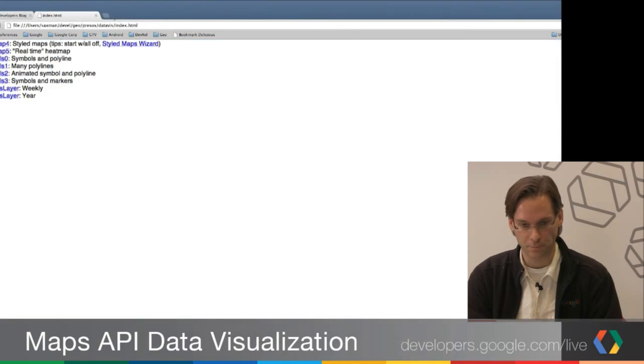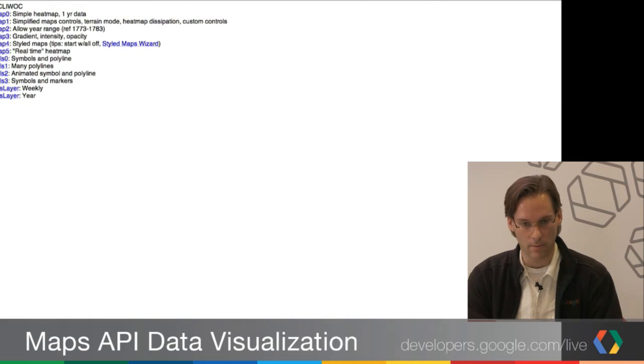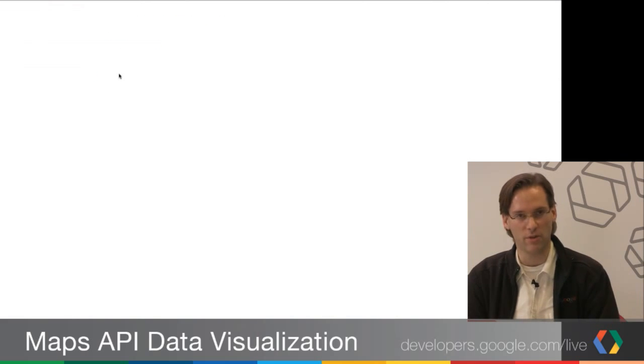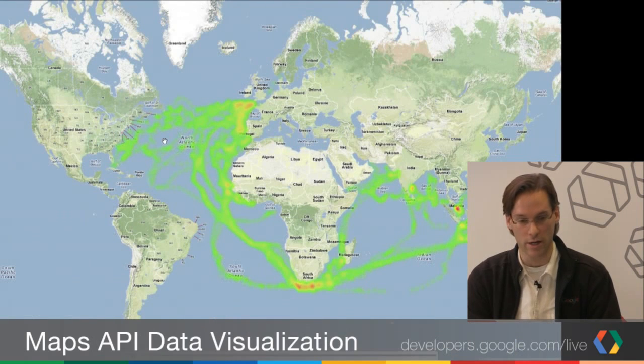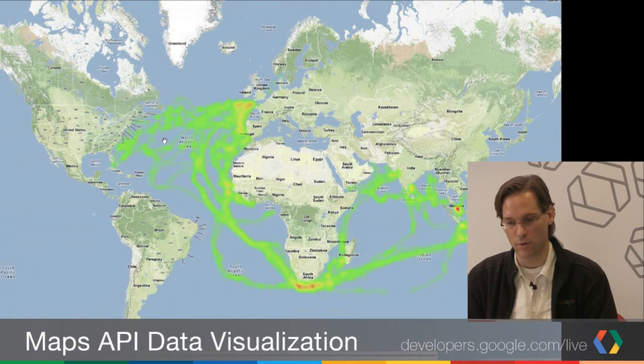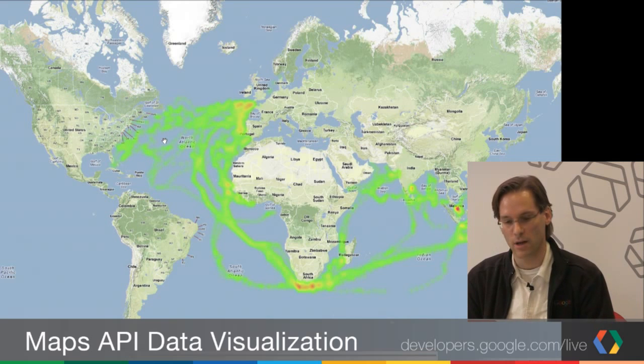So the first thing we did, going back to our heat maps, is we simplified the map itself. A few things we did here: we went into terrain mode, for example. We felt that the actual road map wasn't the most valuable way to see the map, just because at that time most of these roads didn't exist. And we were primarily focused on the countries, which was the information that we wanted to see.